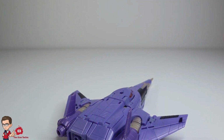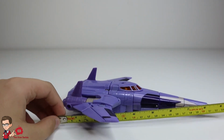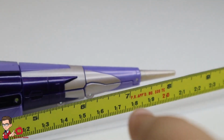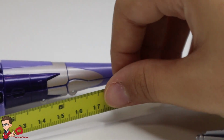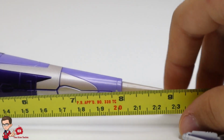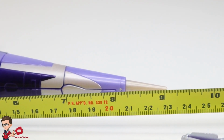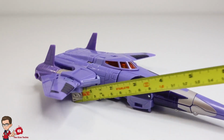it's measurement time for vehicle mode this time. So, he's a pretty long vehicle. So, back to front, he's gonna be around 8 inches long, or 8 1/4 inches. Oh, wait, no. Wait, let me just fix it. Oh, yeah, 9 inches long, or 23 centimeters long. So, yeah, that's not an exact measurement scale, but hey, it's the best I can do.